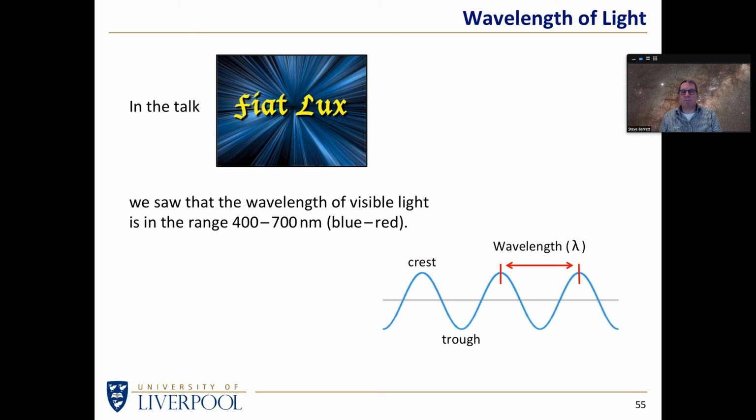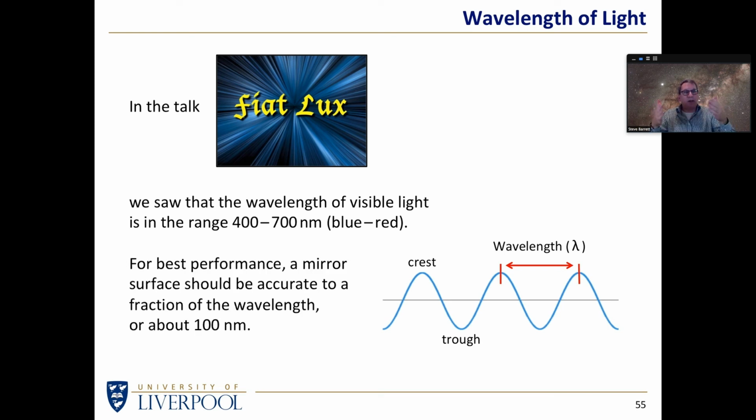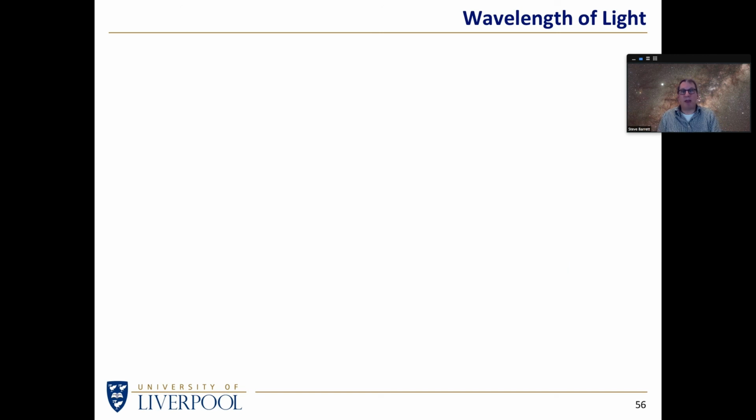of a meter. And of course, if we want all the light to come to a focus and all of the light crests to be in the same place at the same time, then we need accuracy in terms of the figure of the mirror to much better than a wavelength of light. So we would need the imperfections on the mirror, the difference between the perfect shape, the perfect figure, and what we actually produce, to be a small fraction of the wavelength of light, certainly no larger than, let's say, 100 nanometers, and preferably rather smaller than that.